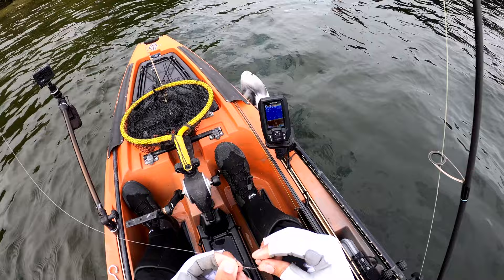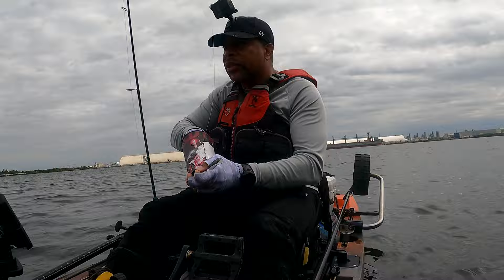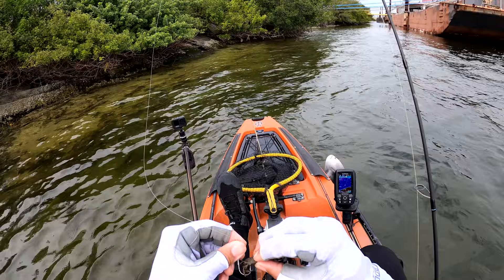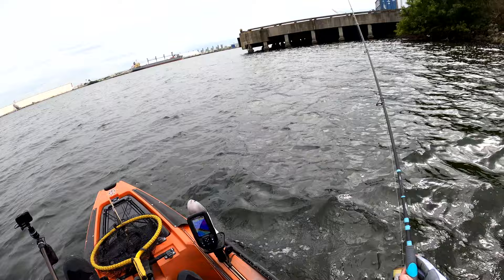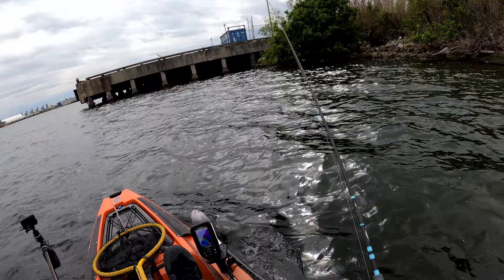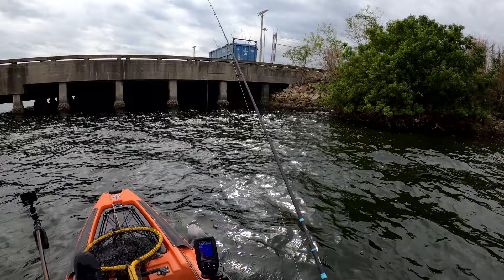Let me stick my cup right here so I don't lose it. I'm gonna try this Ned Rig because I was catching fish with it last week. I'm gonna grab one of these smaller mud crabs, drop it on there — just gonna go up through the underside and out the side, just like that. I'm gonna try right in here — right on the outside of it. Can't go inside, but I can toss in there though.